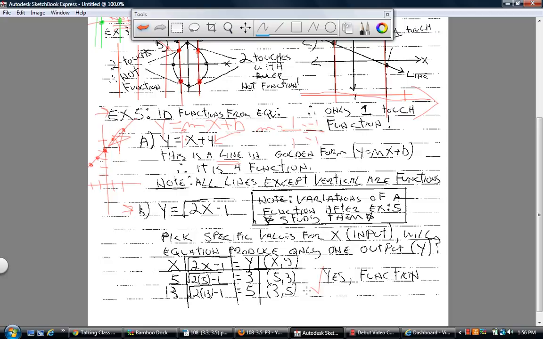Now I'm going to give everybody a heads up. We're going to go to page 5. When I wrote my class notes for the older version 10 of the book, they did not have section 3.6. Pages 5 and 6 of my class notes were talking about functions and function notation. So page 5 and page 6 that you're going to see in your class notes cover what's in section 3.6 of our current version 11 book.